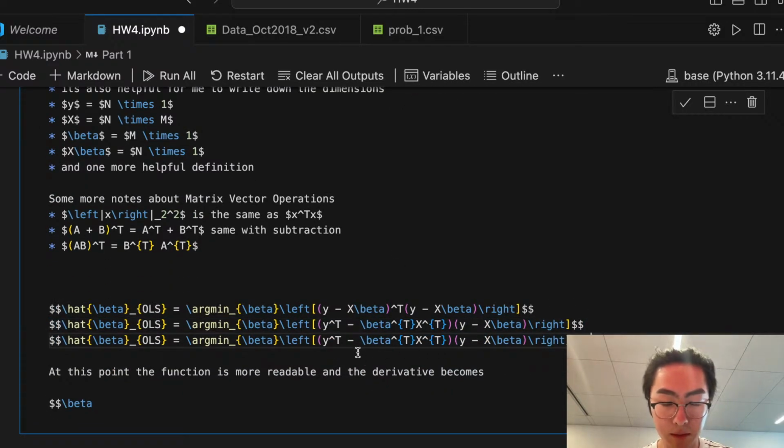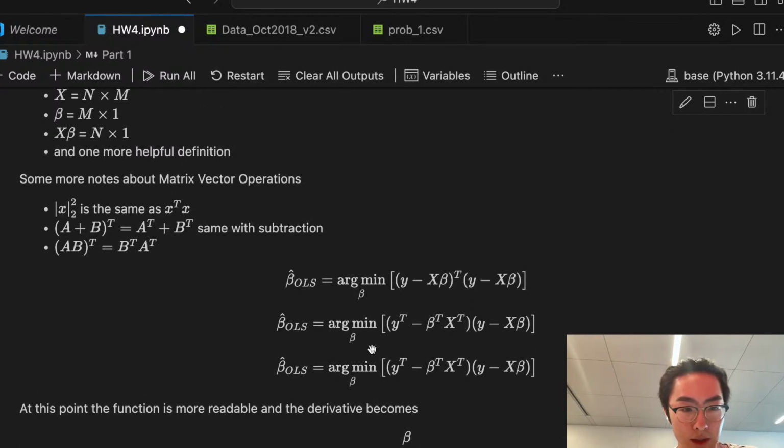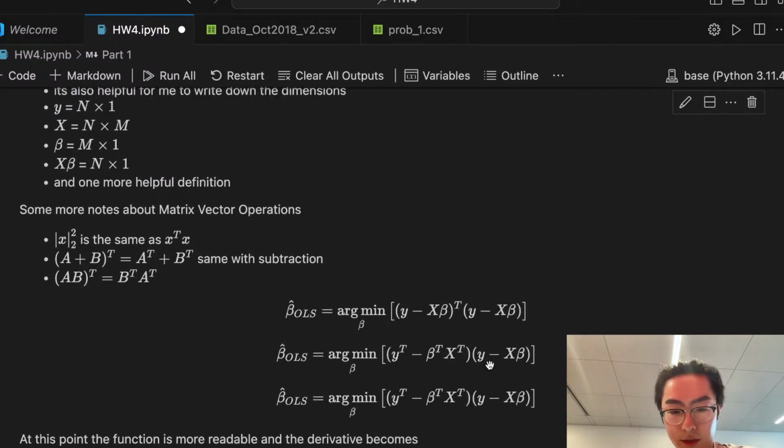Right, and if we multiply this, y transpose y will be 1 by n by n by 1, so it will just be a scalar. Then y transpose x beta: x beta is n by 1 and y transpose is 1 by n, so that works.